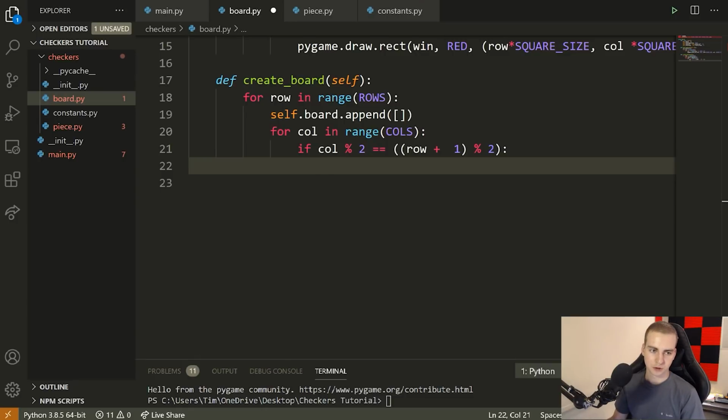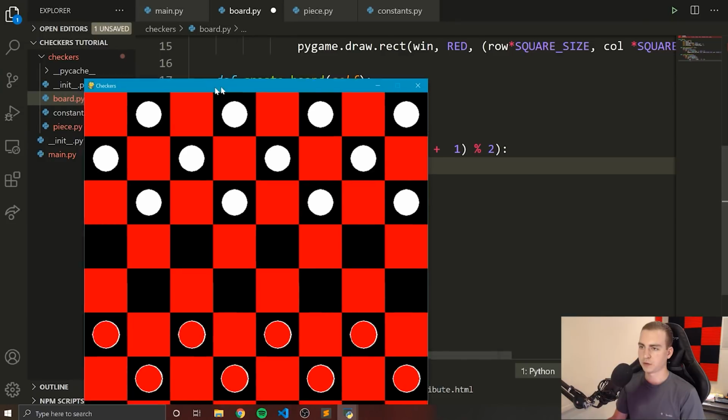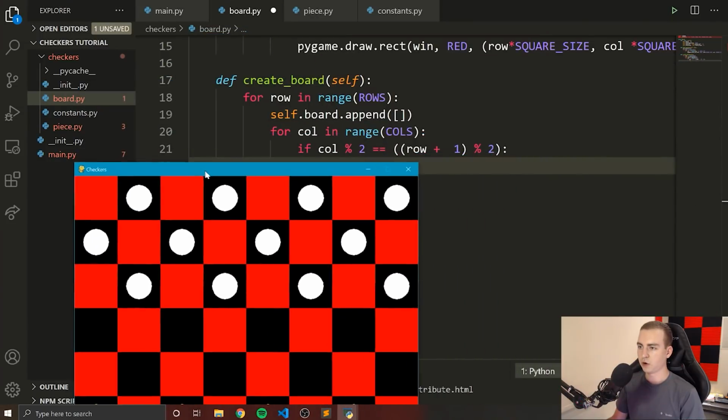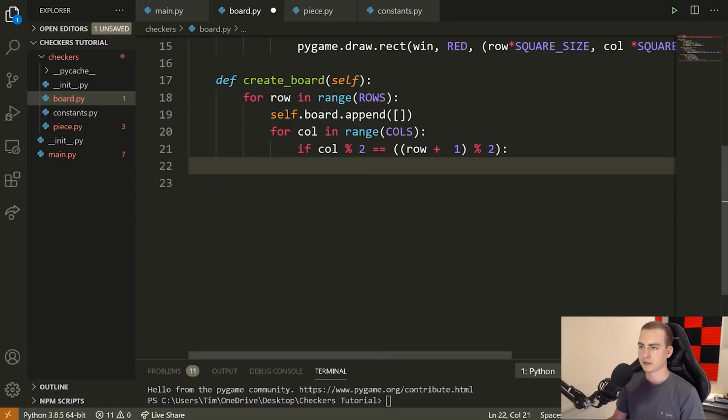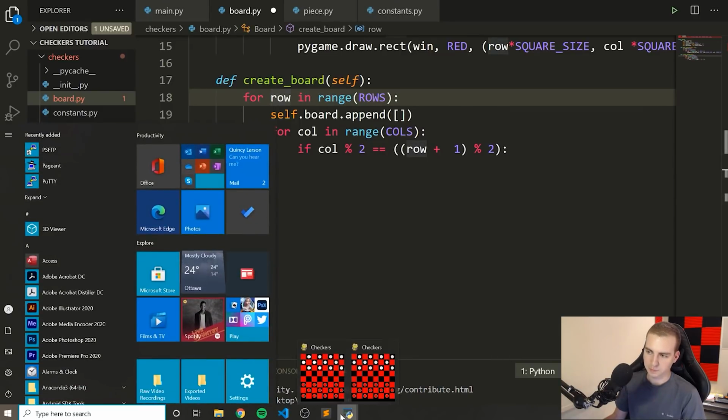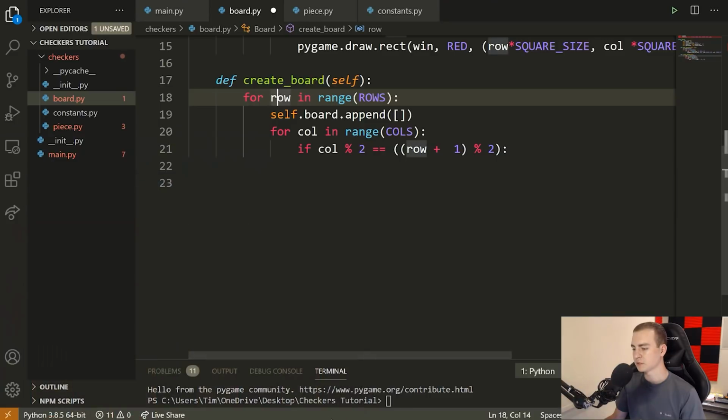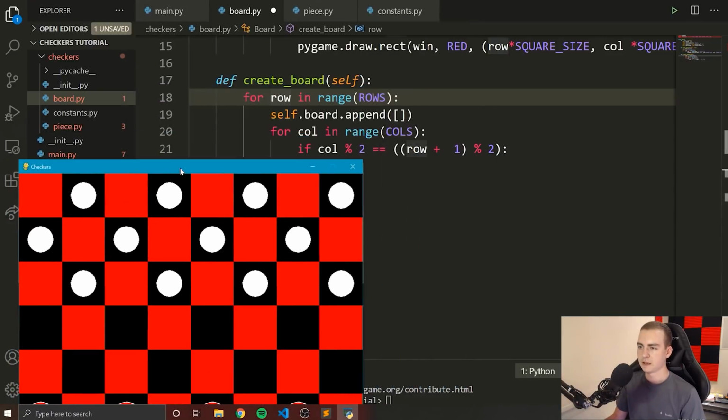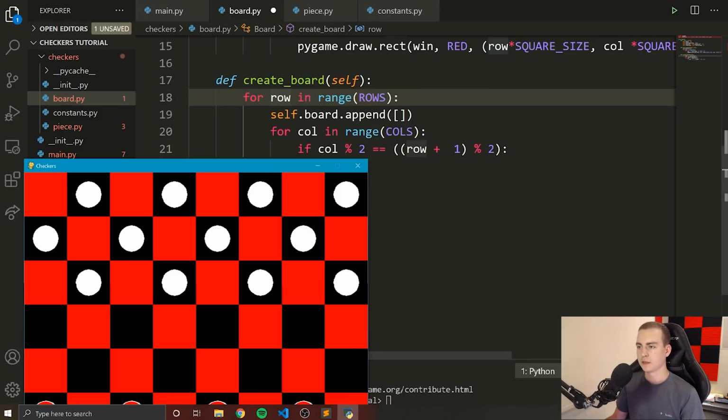Now, if we look at the checkerboard, I'll explain how this works by going through a few examples. I'm trying to be able to view the code at the same time, so bring back my Pygame. We've got 2 of them open, let's close one. Okay, there we go. So let's say row is 0. We're on the first row. Then row plus 1 mod 2 is going to be equal to 1, right? And then call, so if we're on column 0 in this case, call mod 2 will not be equal to that. So that'll be this first square here, this red one, so we won't draw the checker.